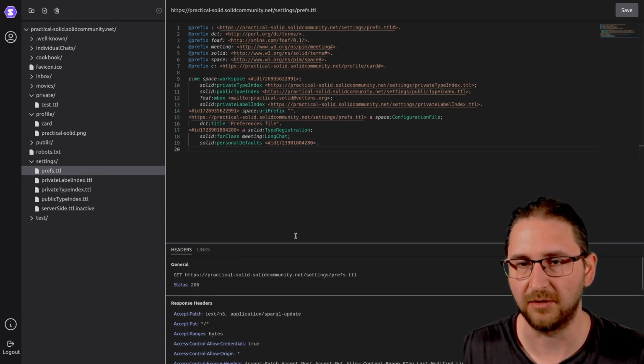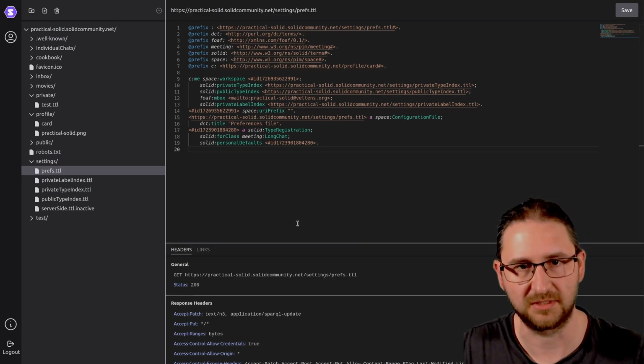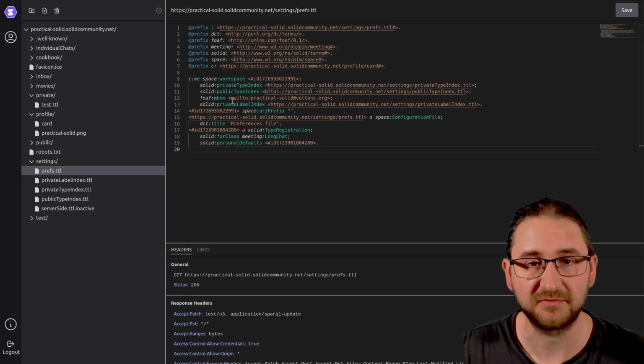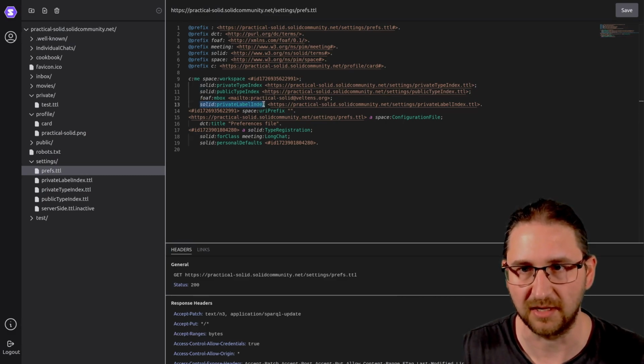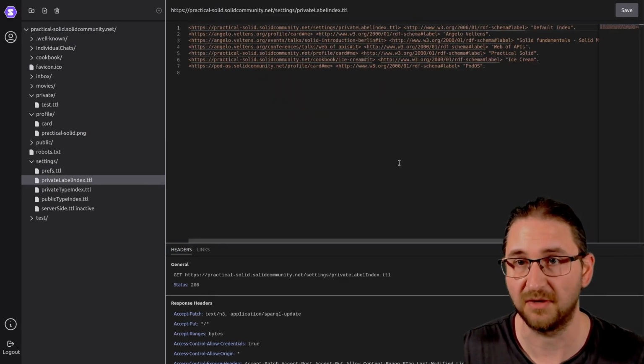Finally, let's take a look at how this works under the hood. What did PodOS do with my data? In my preferences file, it created a new link to a so-called private label index. This is just a file that has some RDF statements in it, which state all the labels of the things that I added to the search.